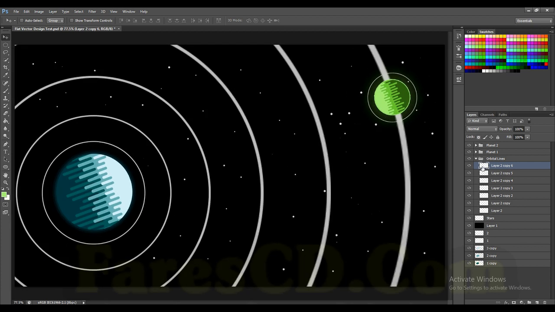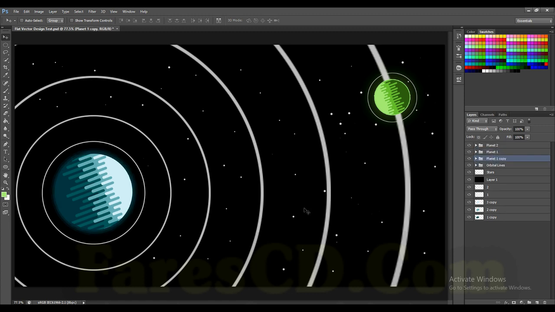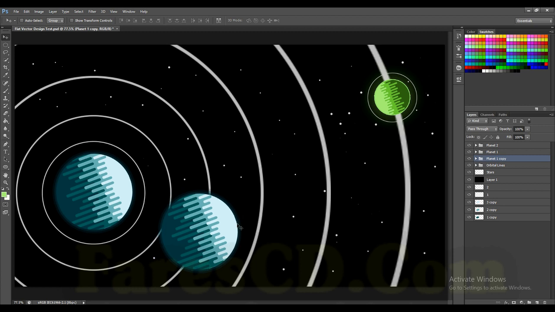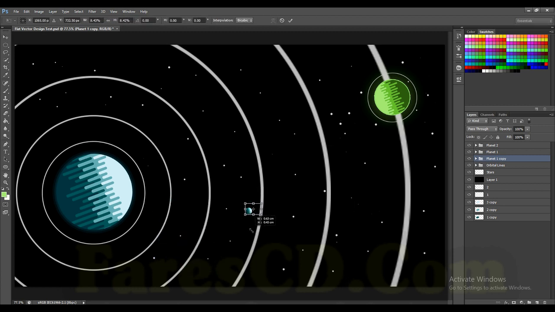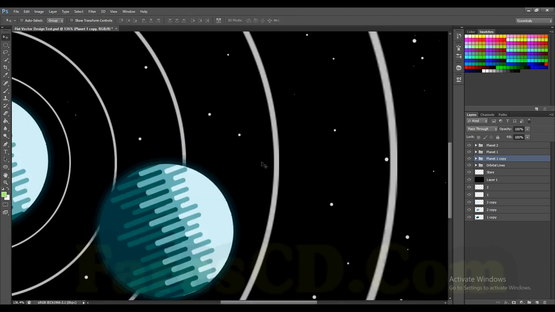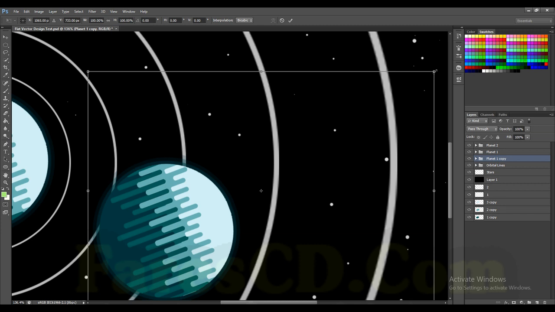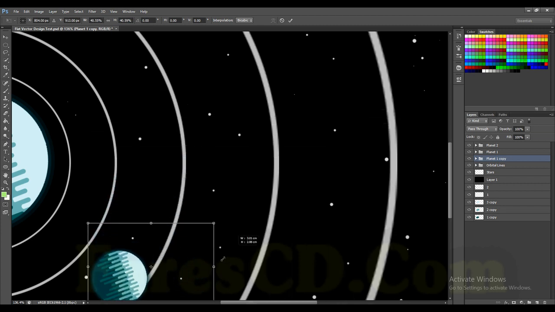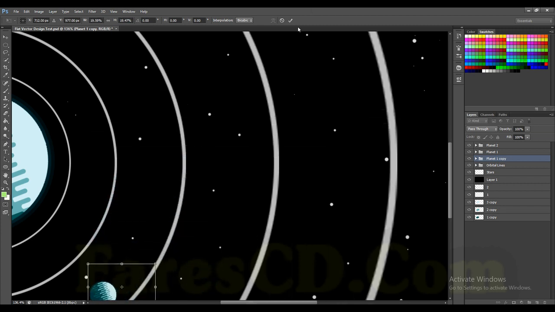Now what we'll do is I'll just leave that there. I'll duplicate this planet itself. Let me duplicate that, drag it down, and bring it out here. Control T, hold Shift and Alt, and I'll size it down to maybe this big. Damn it, you shouldn't be leaving your Shift key while you're doing it, or it will do the free transform by itself. So I'll just take that.